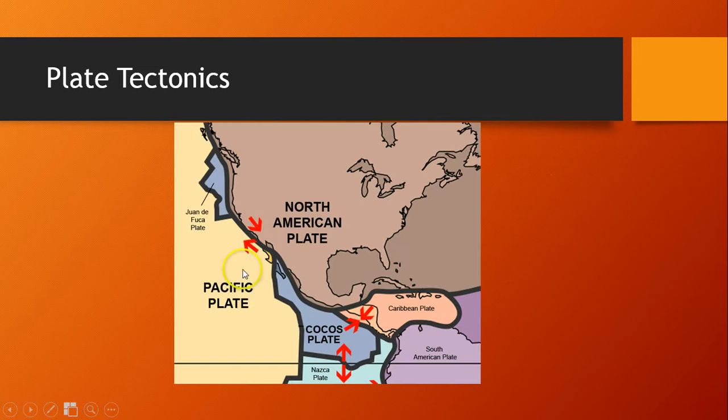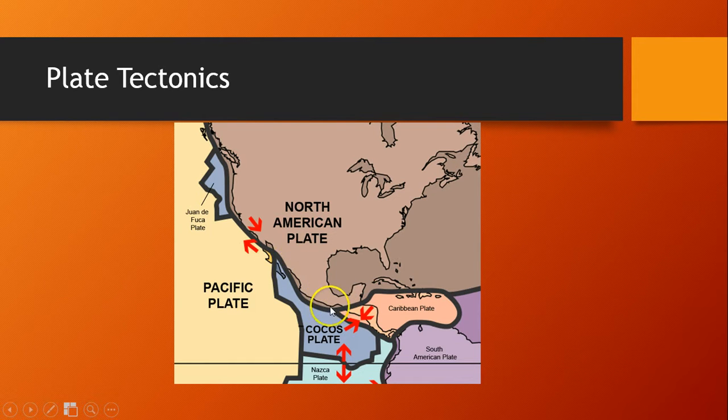And I'm going to show you how. So you may remember from earlier science classes, but plate tectonics is sort of this idea that there are all these different pieces of rock on Earth sitting on top of the magma that are pushing up against one another. And in Mexico, you can see Mexico is right here, and it sits on top of the North American plate, but it also pushes up against the Caribbean plate right here in its southern portions. Okay, and then it also pushes against the Cocos plate here.